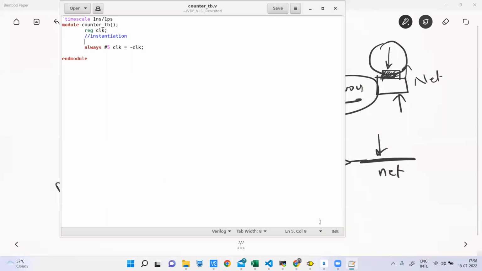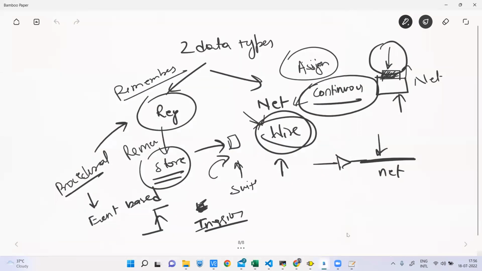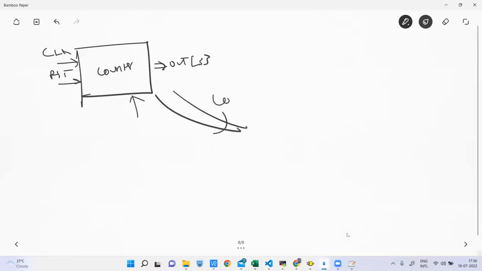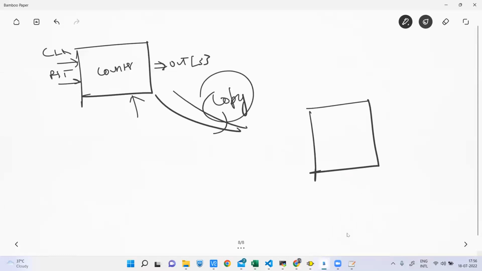For example, the counter that I created had a definition like this: CLK, RST, output bus of 3 bits. This was the counter that I created. But when I want to test it or use it anywhere, I need to copy and paste it here.